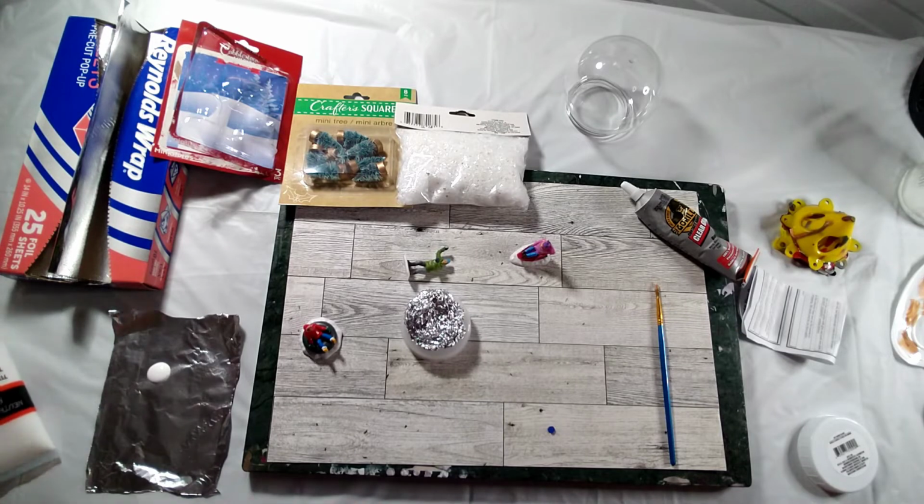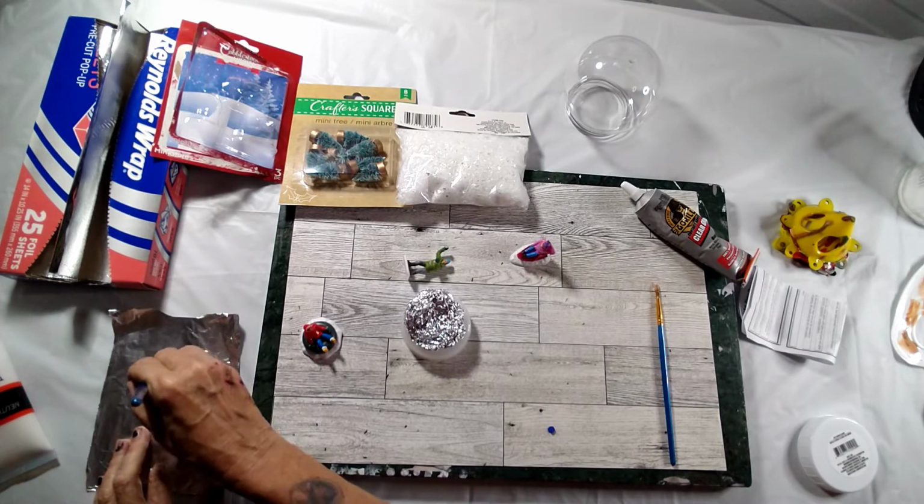Brush over here. I forgot to brush. Sorry, guys. Thought I was better organized. Alright. Okay.